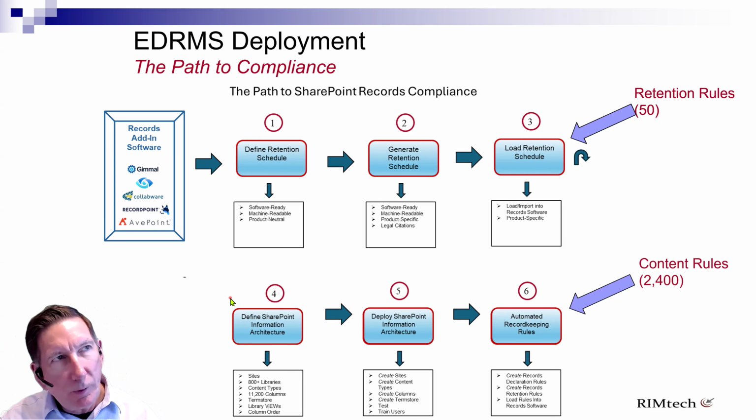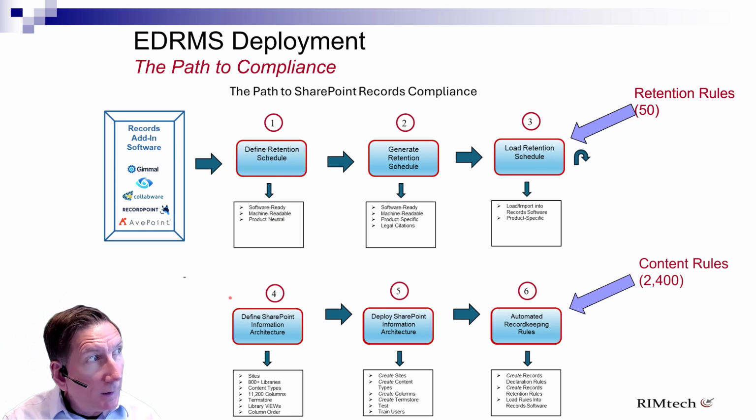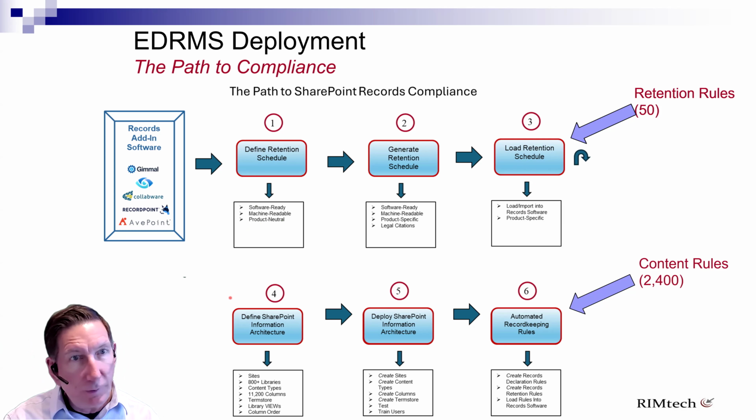Now you need a SharePoint. That's where you need to define your 800 libraries, your 800 content types. And if you do come in at 14 metadata columns per library, you've got to define 11,200 columns. That's a big deal. That could take you a year or 2, even 3. I've seen it take 4.